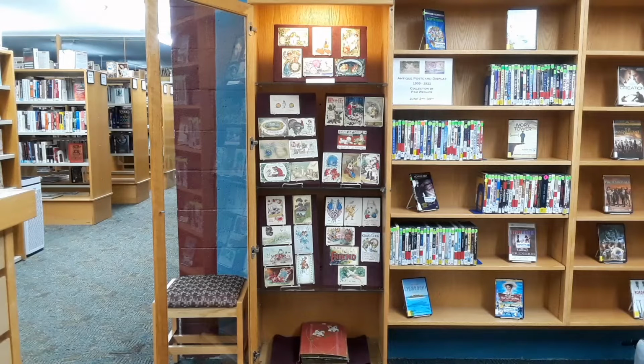Many of the messages were written in pencil, but there are others in ink. Postcards were the primary form of communication with friends and family, as not every home had electricity yet, especially those who were farmers living in rural areas. If homes did have electricity, telephones were not in wide use yet. My grandmother's family lived in Cedar, Michigan, which is in Leelanau County and a very rural area.